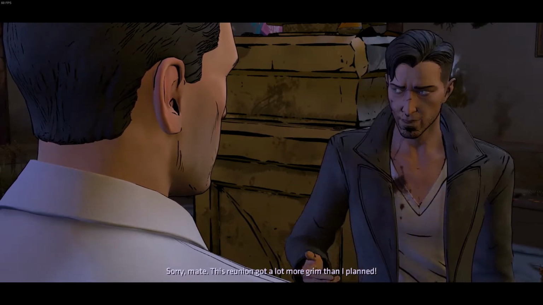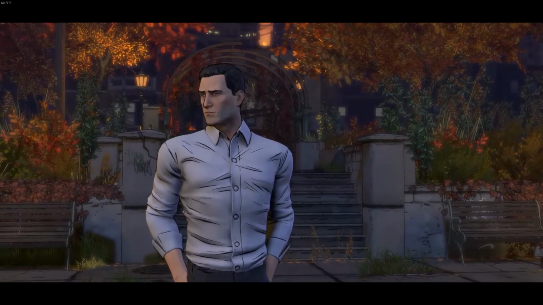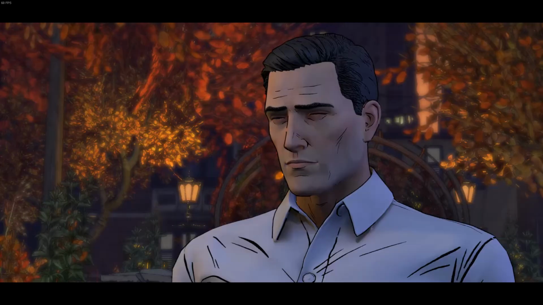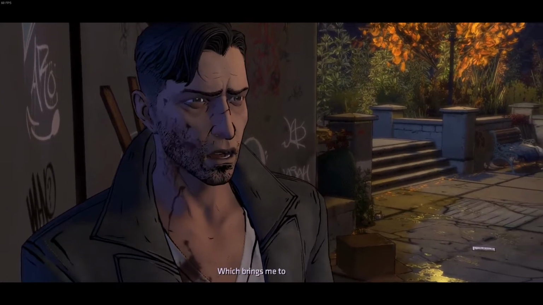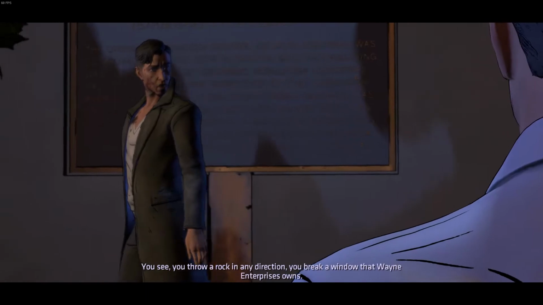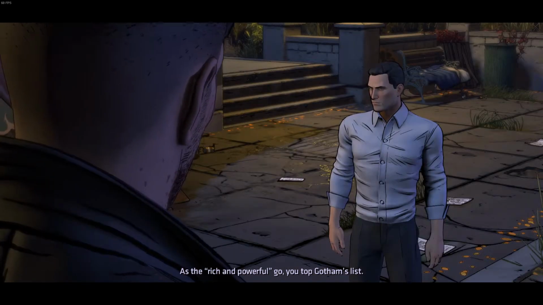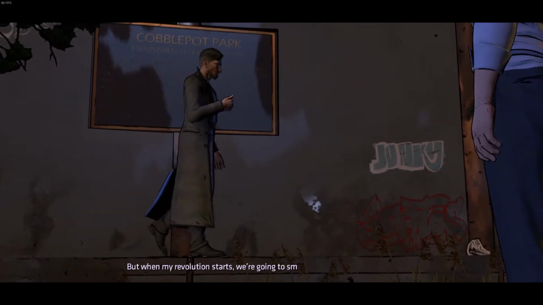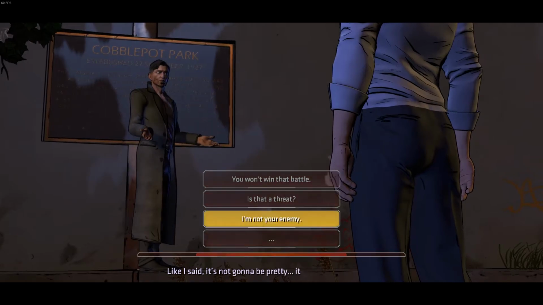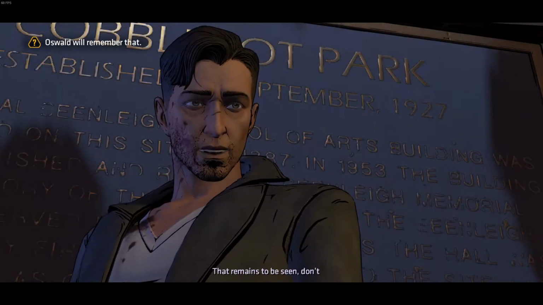Sorry, mate. This reunion got a lot more grim than I planned. Things are gonna be on the upswing soon, no? A revolution is knocking on Gotham's door, and I'm here to let it in. Which brings me to you, Bruce. You see, you throw a rock in any direction, you break a window that Wayne Enterprises owns. As the rich and powerful go, oh, you top Gotham's list. But when my revolution starts, we're gonna smash windows and cross off names all the way down. Like I said, it's not gonna be pretty. It's gonna be beautiful. I'm not your enemy, Oz. That remains to be seen, don't it?